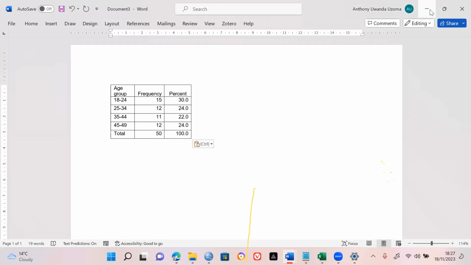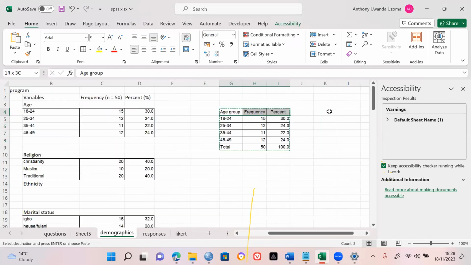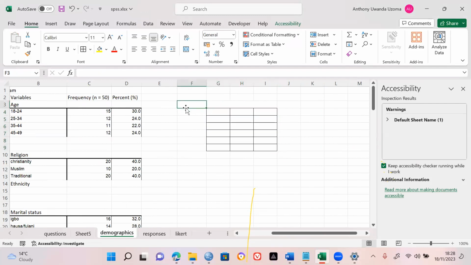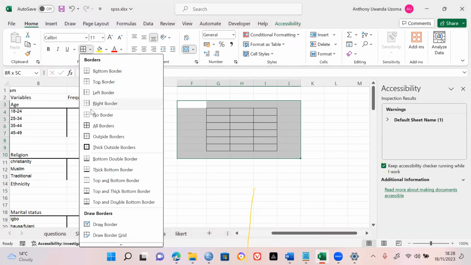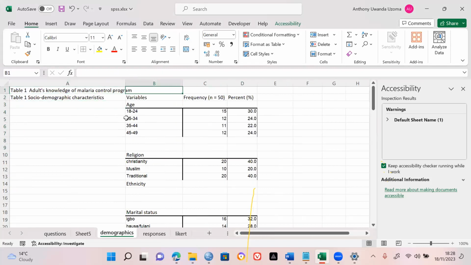All right. But now the template I'm saying is that instead of me starting to do all these things one by one, for example, if you are doing article publication, of course you know that this is not the way that your table will look like. Okay, your table will look simpler. So this is like a kind of template. So now what I did was to get all the variables and then put frequency here in one column, and then all the percentages in one column. Okay. Now I want to copy out the one for age. That's the one I want now.